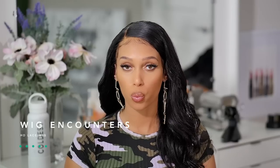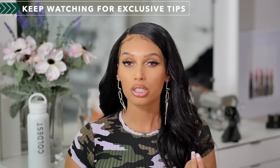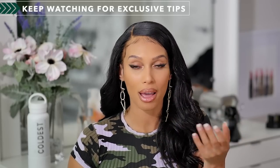Before we get into anything, let's talk about this wig. This wig is an HD wig. A lot of hairstylists work with HD frontals and HD wigs. HD lace gives you that more blendable lace — it melts better. Also, the knots on your wig need to be very tiny, because even if you have the perfect lace, if your knots are huge you're going to see knots. You don't want it to hit sunlight and look like a screen door on your head. If you have really good quality lace, you will not see that at all.